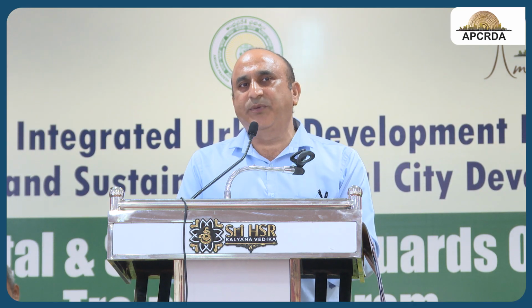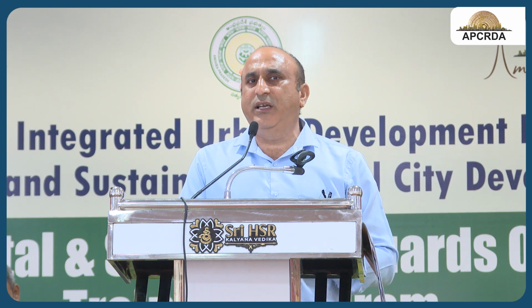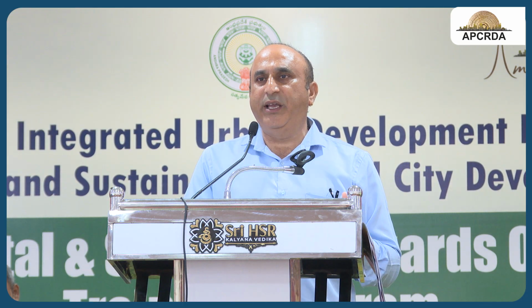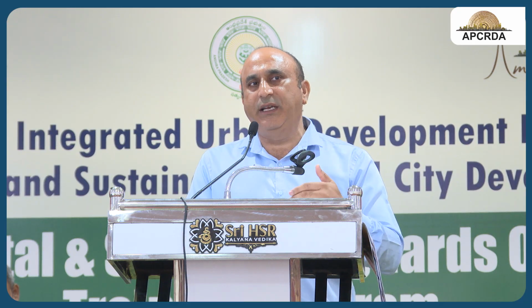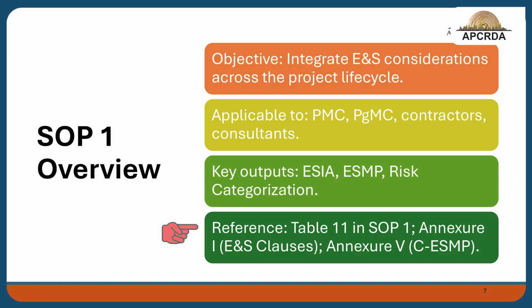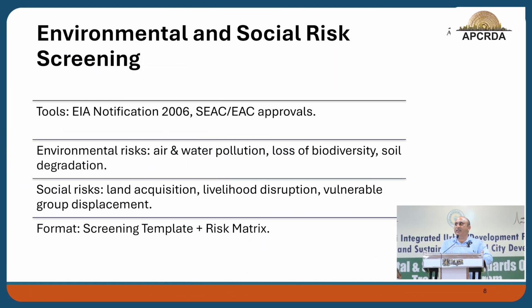And risk categorization deals with what risks we can have if we undertake a project activity in an environmentally sensitive zone or area which requires special attention. All those details are there in the SOP annexures. Some of it we'll be discussing in detail in the following slides. And this reference table, again, I've mentioned that SOP-1 annexes are there which you can refer to for more details.